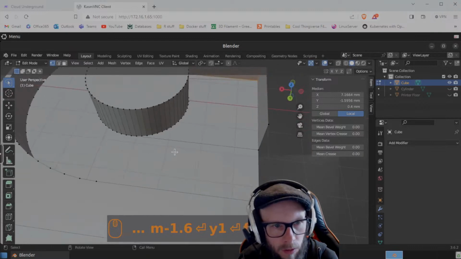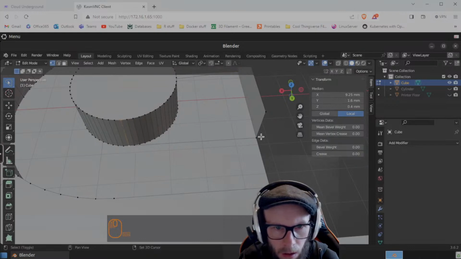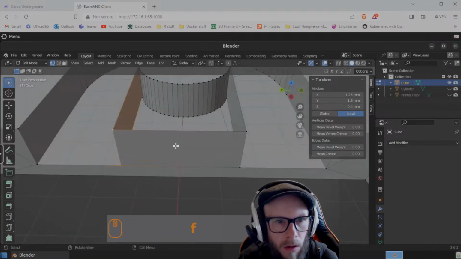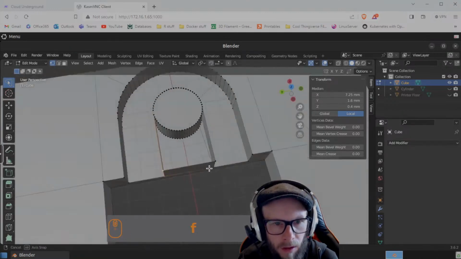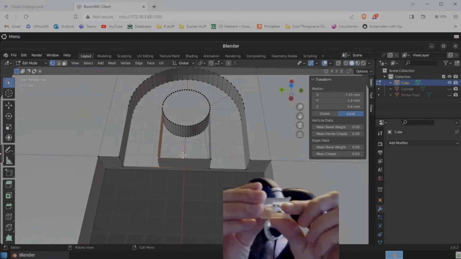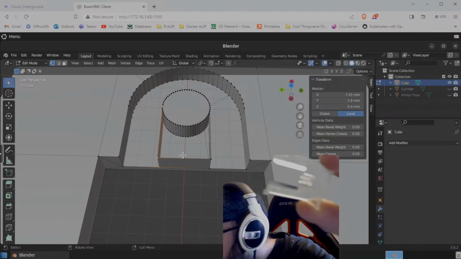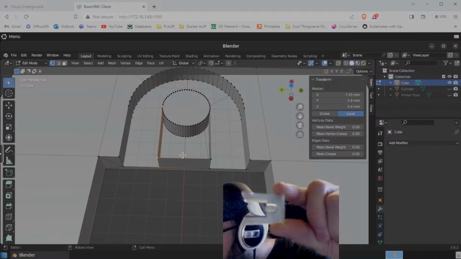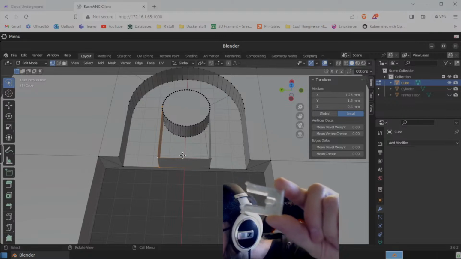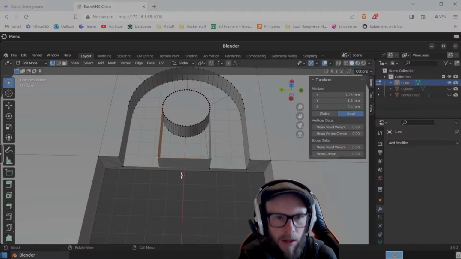So hopefully you see what I'm doing here, which is to just extend this back a little bit, the way that it is in the actual piece. I keep dropping it. Sorry. So you can kind of see what I'm going for there, I think. Except my camera's not focusing very well. There we go. Anyway, hopefully you get the idea.